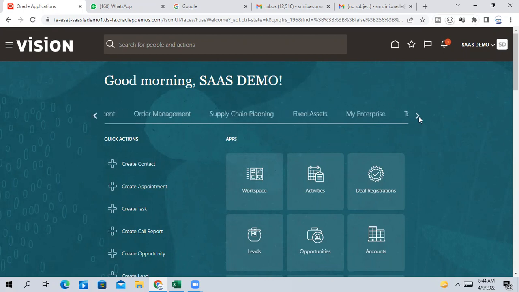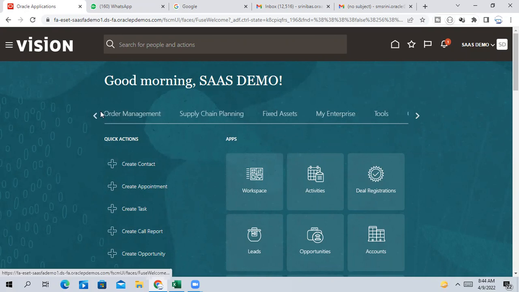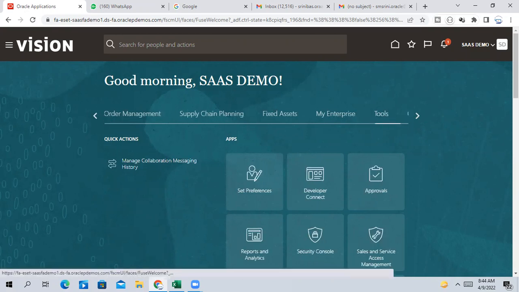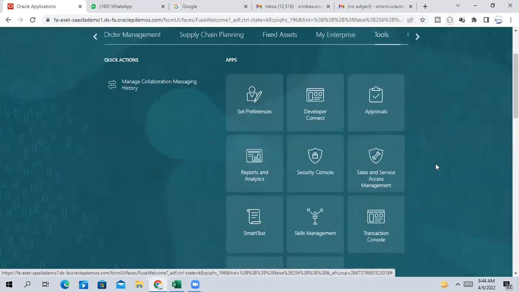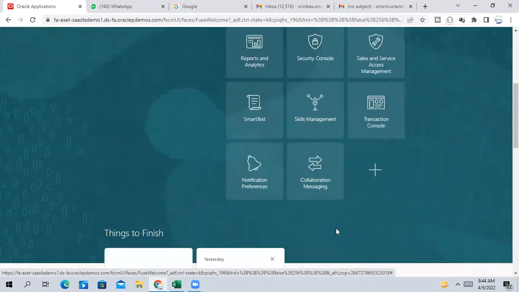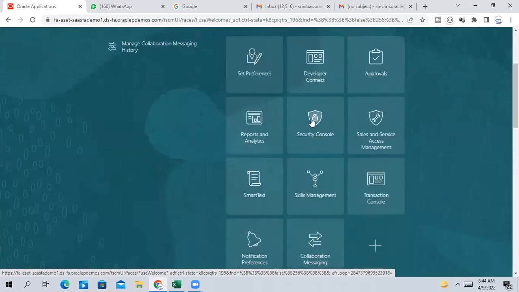So how can we do it? From Springboard, you can navigate to Tools. From Tools, you have to go to Security Console.